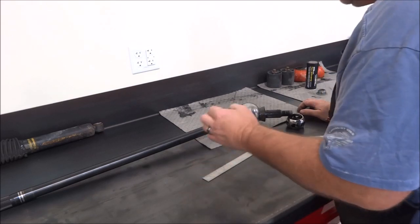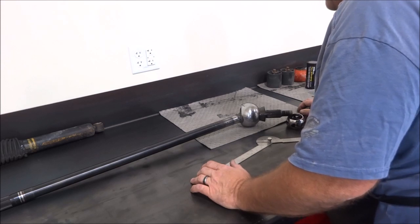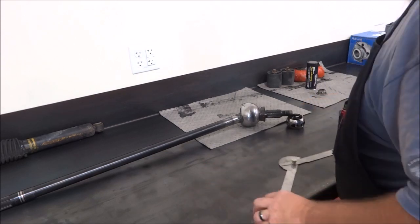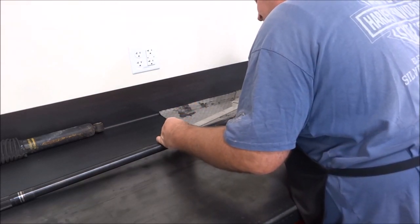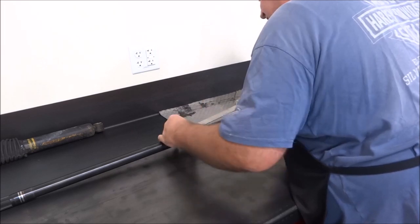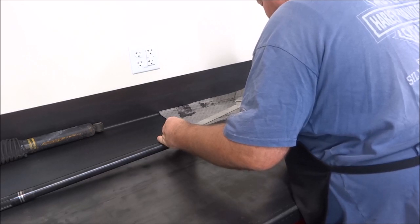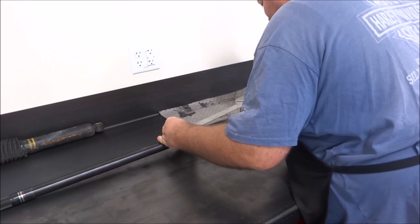So I may take and put a washer under mine and see if I can get mine down to maybe 36, 37 instead of 38-ish, just for a little added insurance. I mean, if you have to make a three-point turn in one area versus another, it's not that big of a deal. We just did Black Bear, and I don't know that 1 to 2 degrees of turning would have made a hill of beans of difference.